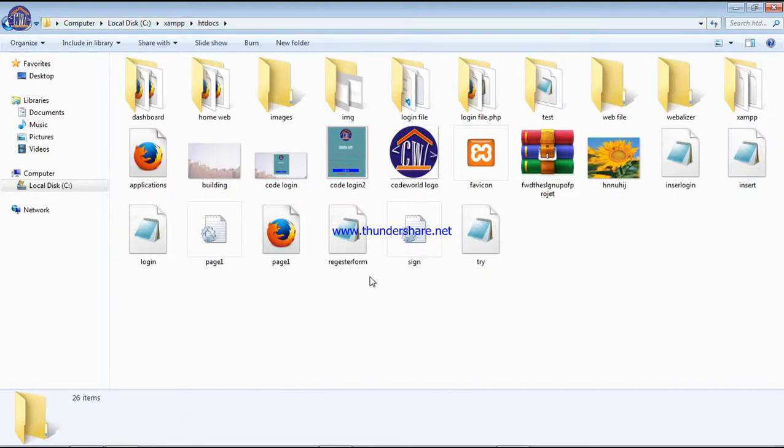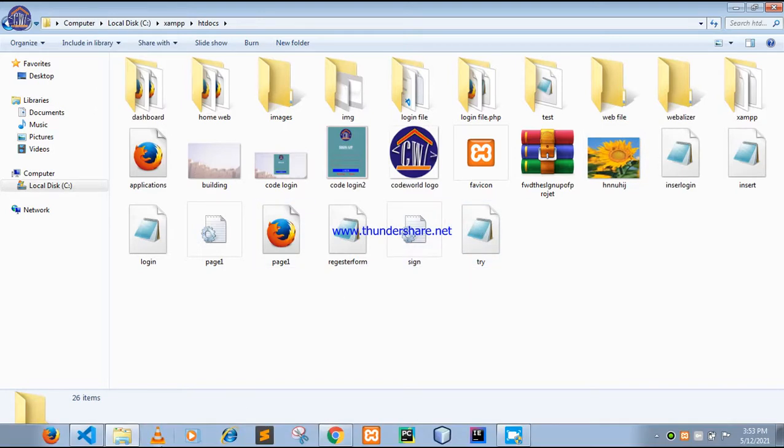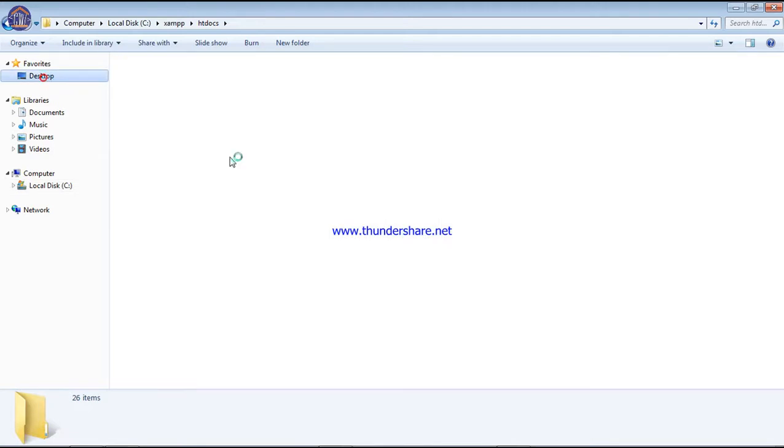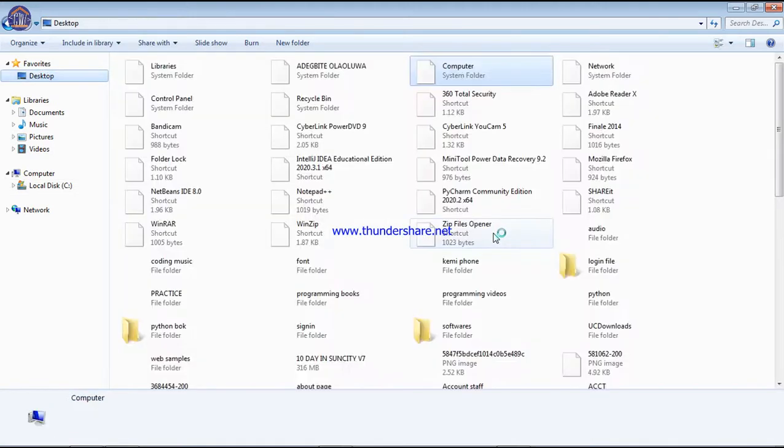Then you see our try.php is here already. So this is our code stored with .php. You may wonder how this code is going to run having a notepad icon. Don't worry, it's going to run. I will teach you how to run it. So let's go on. After it's been stored here, I'm coming up to show you a code.